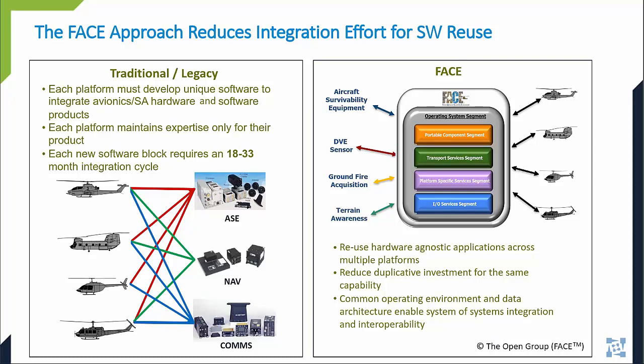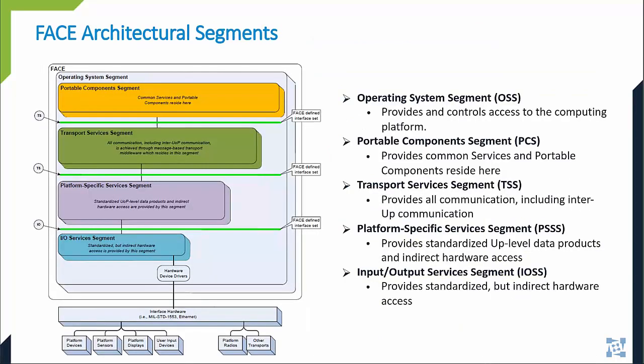Now, all right, so let's actually start diving into the FACE architecture. This diagram that you see here is from the standard. This is the FACE architecture diagram with the segments. So you're seeing the architecture as it's being defined with the various segments and connections. Now, each segment has its purpose, and within each segment, software units, certified FACE UOPs or UOCs, run or execute. And I'll go into the software certification process later because that's kind of interesting.